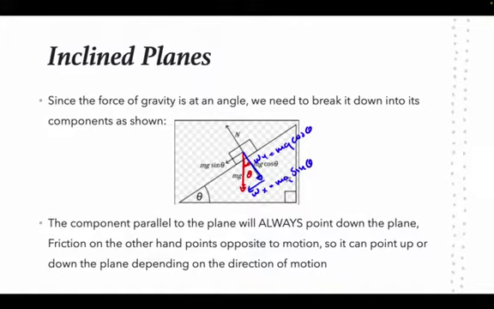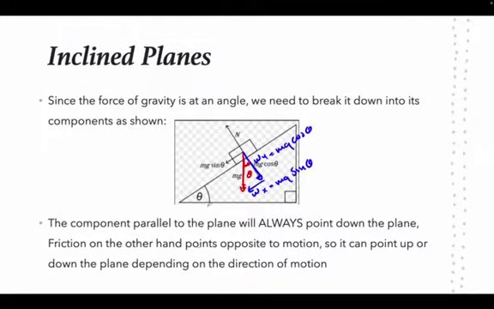One thing to keep in mind is that the horizontal component of weight will always be parallel to the plane and will always point down the plane. Gravity is never going to make it easier for an object to go uphill. Gravity is always going to make it harder. So gravity will always want to bring you downhill. Normal force is perpendicular to the surface, as we always know.